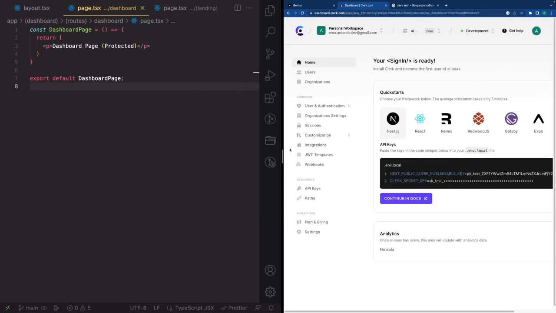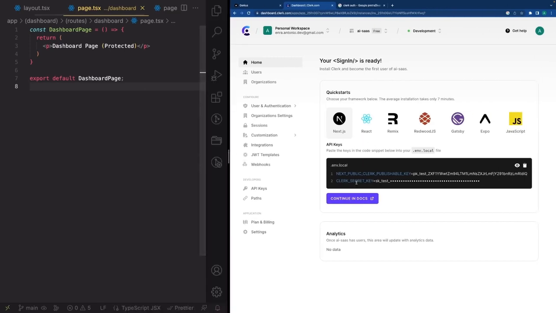Now you can see that we have documentation on how to start implementing this in our app. Right here we have .env.local that we have to copy and put in our environment file. This file is going to hold our secrets, which the Clerk library is going to use to enable authentication in our project. So go ahead and click copy right here.